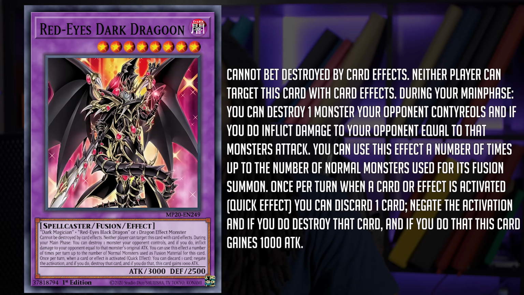As if it didn't get worse, Red-Eyes Dark Dragoon also has another effect. When your opponent activates a card or effect, you can discard one card from your hand to negate the activation, destroy it, and then Red-Eyes Dark Dragoon gains 1000 attack. This pretty much means if your opponent has 2 monsters with 2000 attack on their side of the field and tries to activate a card, well, Red-Eyes Dark Dragoon can go for game.